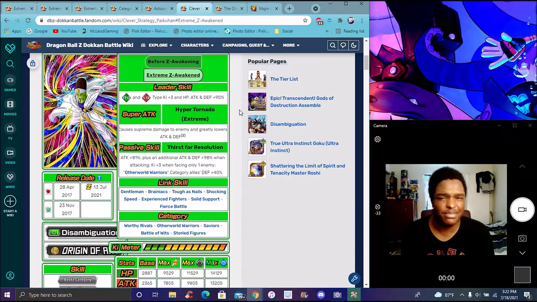Some of them probably just won't fall down. Swim damage lowers attack and defense. That's actually really good. Attack plus 81%. Really weird. Plus additional attack and defense plus 98% when attacking. Key plus 3 when facing one enemy, only one enemy.